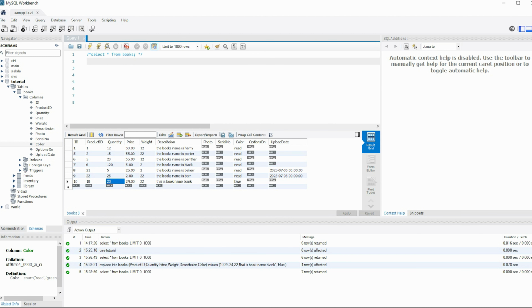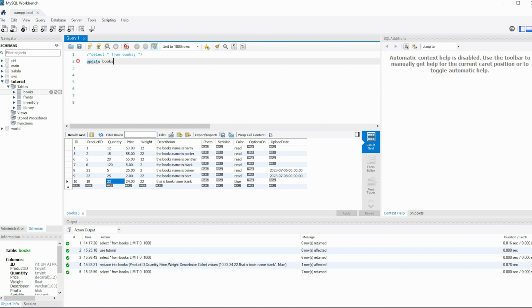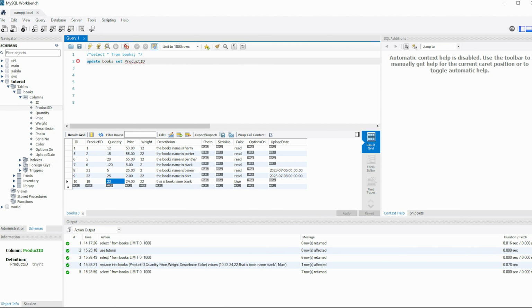Write this statement: update box set product ID is equal to 11, where product ID is equal to 10.